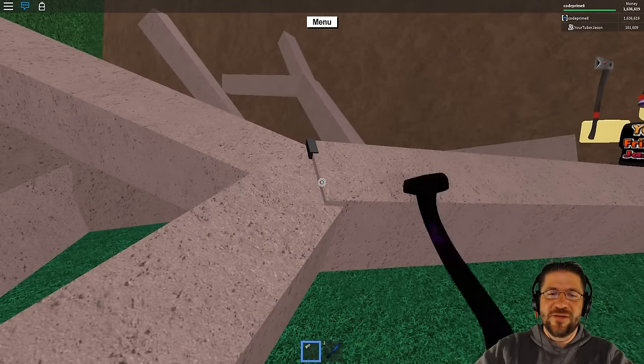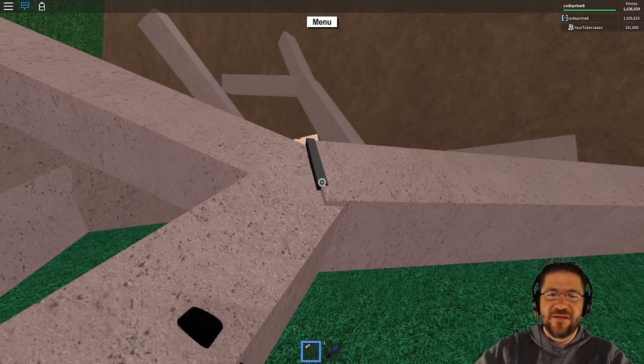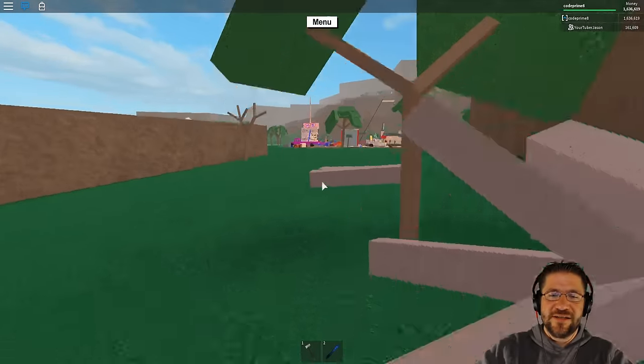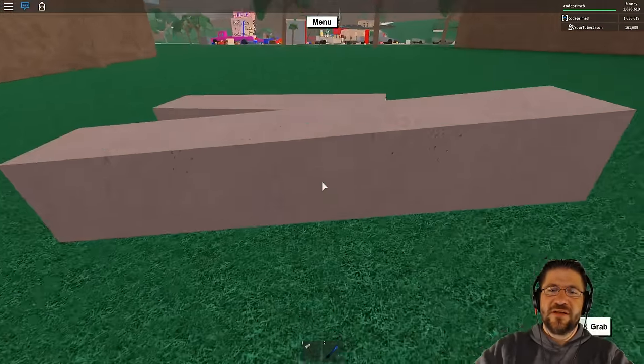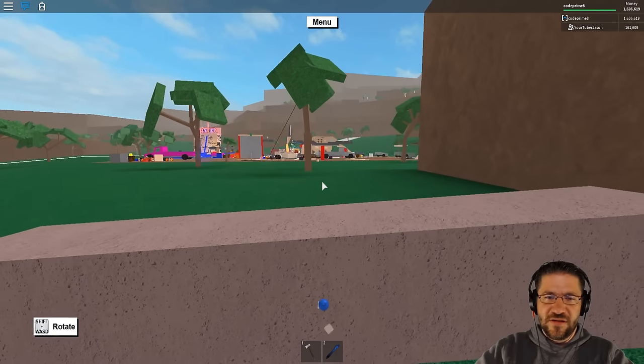We are going to get you the green box. We should only need, well, actually, you know what? Here, just grab this other one over here. Zoop. These two pieces should give us enough long planks to do it.